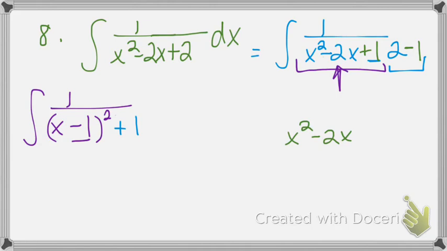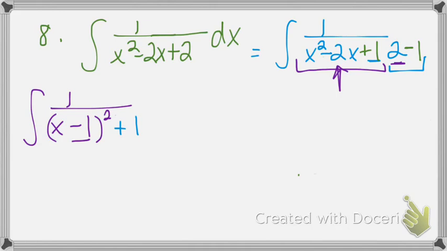So what happened, let me just show you out to the side again. You take half of that, which is 1. 1 squared is 1, so I've added a 1. This 2 is just separate, but I added 1, so I have to subtract 1. And that's completing the square. I know it's been a long time since you've done completing the square. We're going to do several more like it, so I think you'll be able to pick up on it.